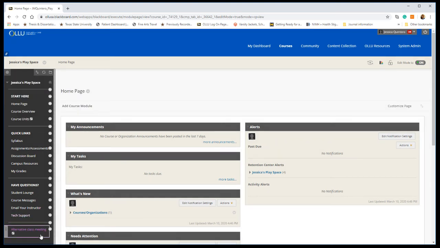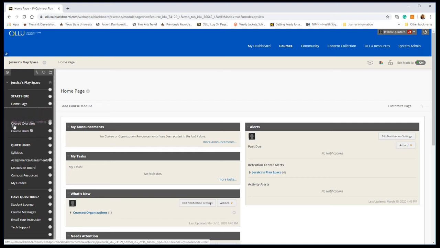You'll notice that it has been added at the very bottom of your menu, and you see this double-headed arrow on the left-hand side. If you hover over that, left click and hold, you can drag that item anywhere in the course that makes the most sense for you. Then release, and it's been moved now. The great thing about adding Collaborate here is that this location will stay permanent, and this can be the same online meeting site for your students for subsequent meetings that you have.